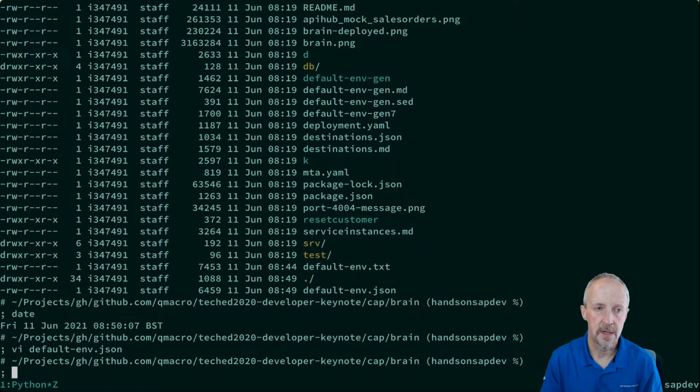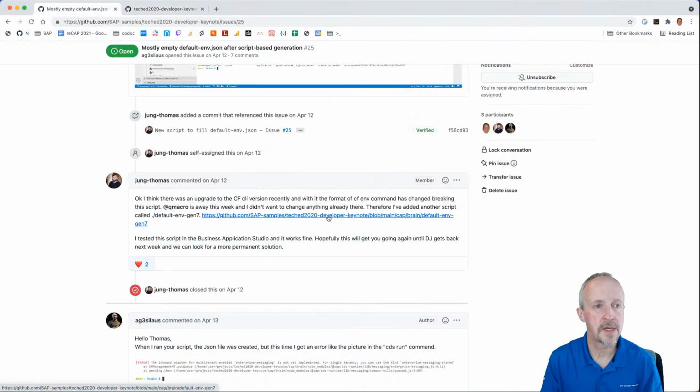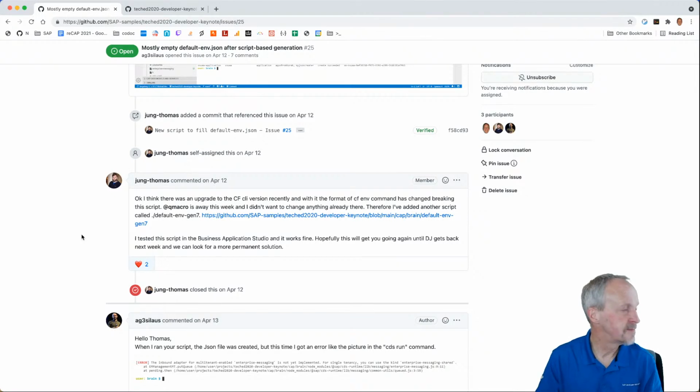Now, going back to the issue, mostly empty. I think there was an upgrade to the CF CLI, and with it, the format of the cf env command has changed, breaking this script. Now, this was a super catch from Tom, and it's sort of my fault for relying on cf env. I am of the mind that if you're going to write a CLI, be consistent in what it spits out.